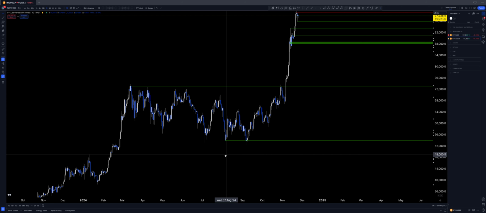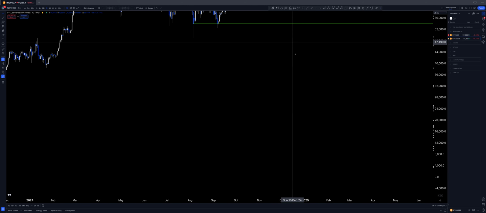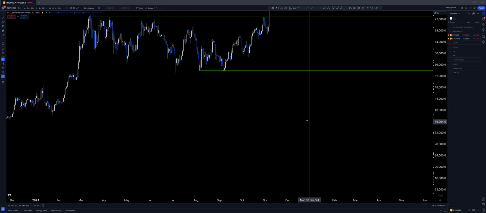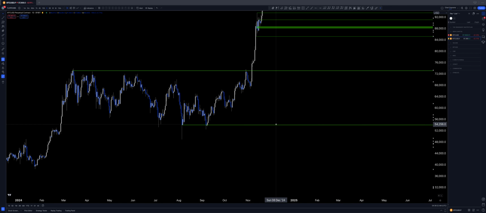And I could put a line there, but this is the line that matters. Why? Because if price, let's say, came down here, and that candle closed below this level, then I can potentially look for lower price action. But if the candle came down and then came back up and closed above here, that means it wasn't accepted down here. It auctioned down here and came right back up. It was bought up pretty aggressively. Therefore, that's why this level matters.